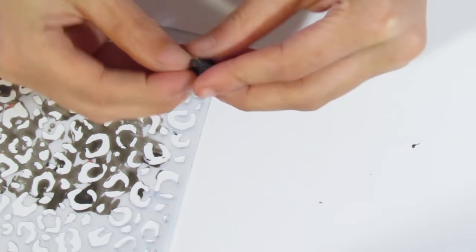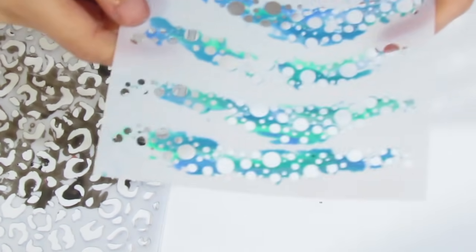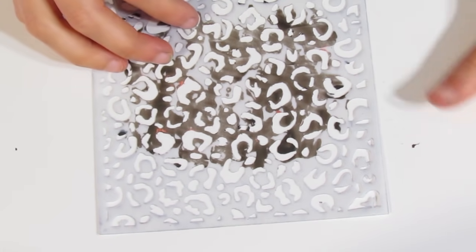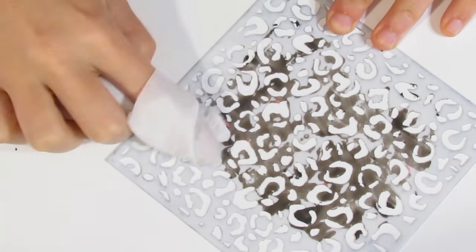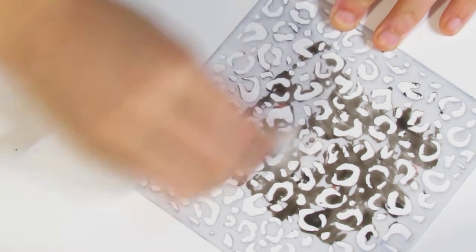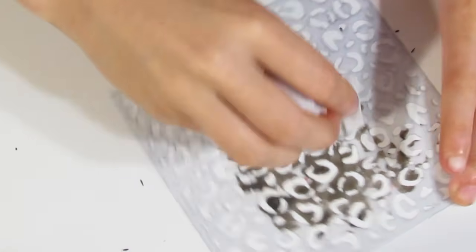You can see that we have salvaged a little bit of black clay. With the marble, you will find that you have to drag away the clay that is in a marbled form. So you're not going to get pure color with that, but that is fine. Okay, then the way that you would clean it is you can get some isopropyl alcohol and put it on a wet wipe and drag across. That cleans it really easily. If you don't have any isopropyl alcohol, just using a plain wet wipe and gently scrubbing at it will work.